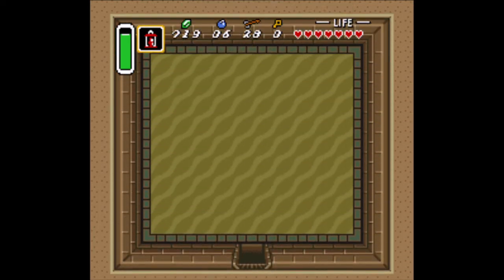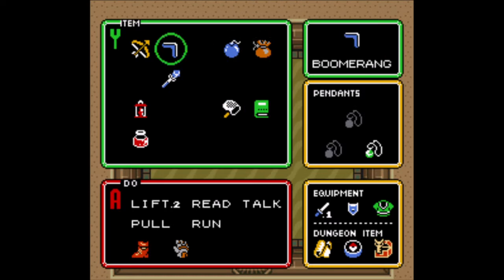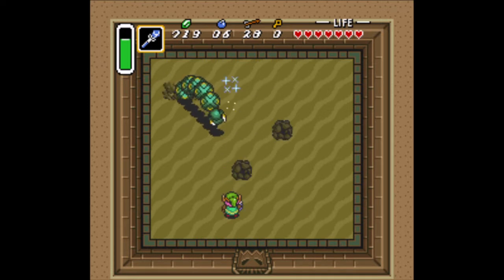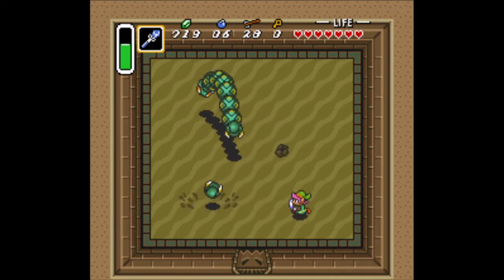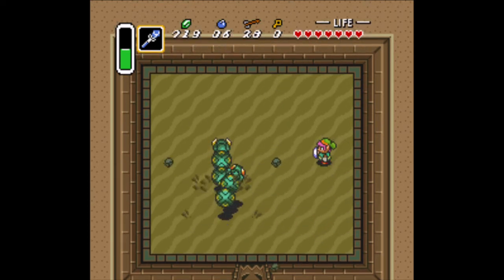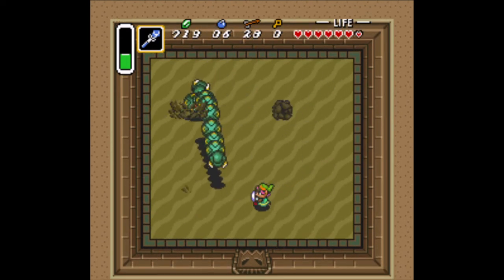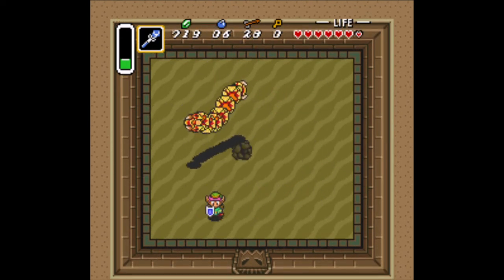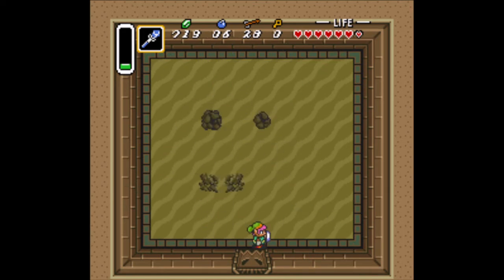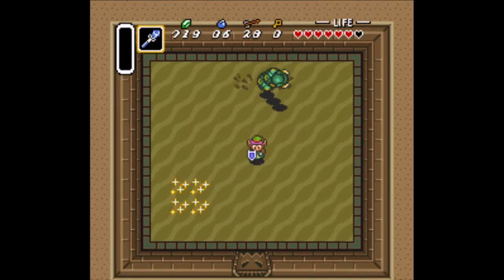And now for the dungeon boss. Ooh, I missed. Oh, how did that miss? Oh, I suck at this. What? How did that miss? You cheat, game. Well, I got one of them at least.